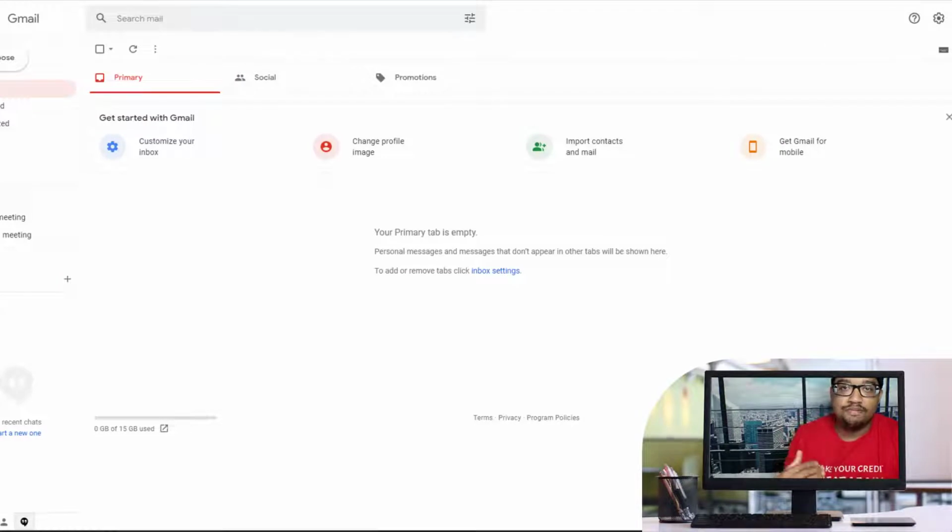So we're going to go step by step on how to start a business. The very first thing you want to do, and this is one of the most important things when starting a business, is completely separate your business from all of your personal information. That means your email address, your phone number, and your personal home address. You want all of that information completely separate from your business, and I'm going to show you step by step how to do so.